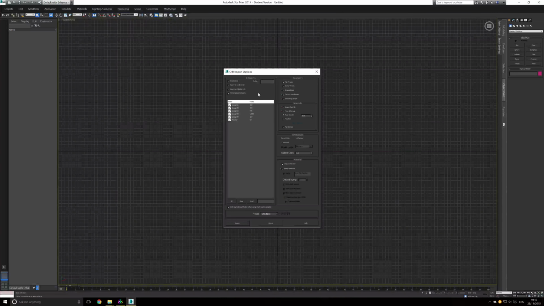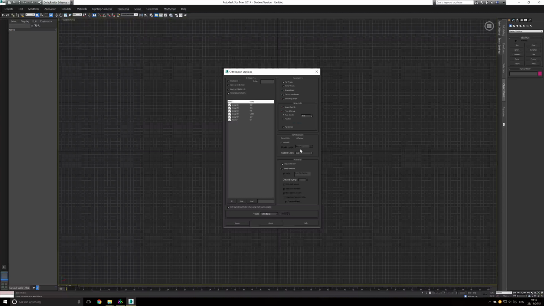So, you need to make sure that you do not import it as a single mesh, and you have retriangulate polygons selected. Texture coordinates need to remain, and don't import the smoothing groups. You need to have the auto smooth going because it looks a bit terrible if you keep the old smoothing groups. Everything else should be pretty much right.